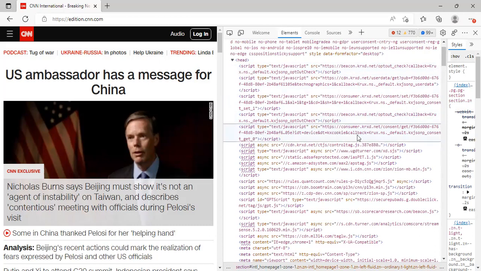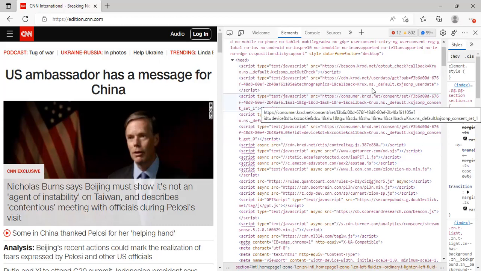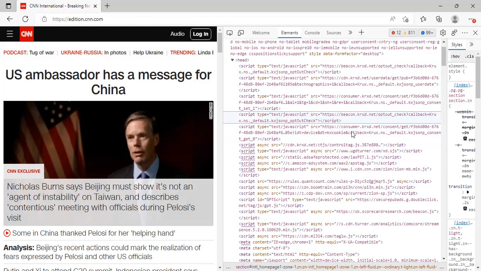All right, so they are using an external script that has some functionality that has to do with, well, I wouldn't want to say what this is about because I've not checked them out yet. You can see they have customer.crad.net as consent. Then they have other scripts, an asynchronous script, which is actually to pull data or resources from an external website, and they are using those files on the website. All right, so that's for the head.